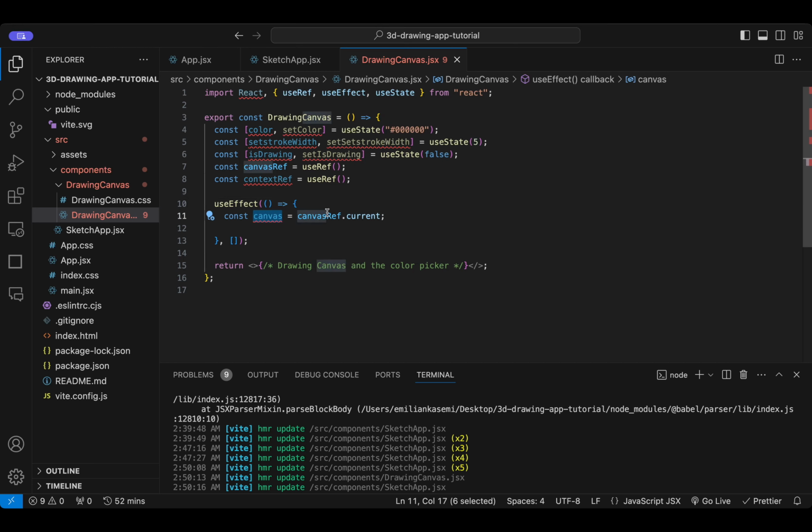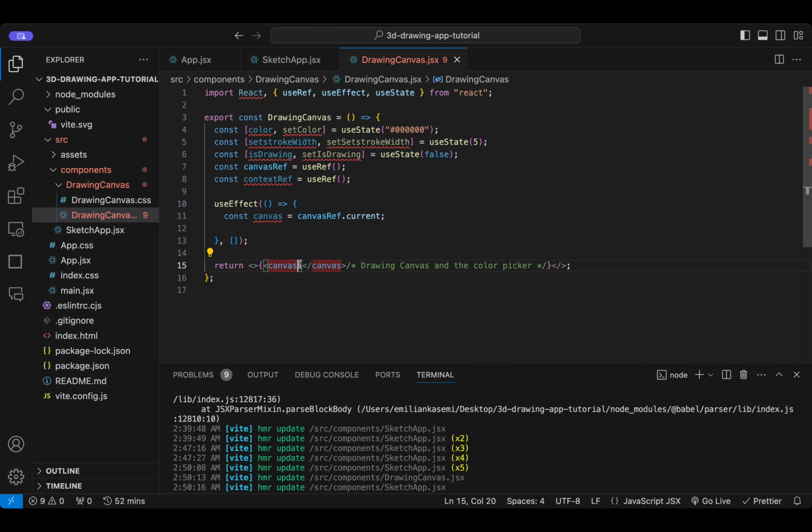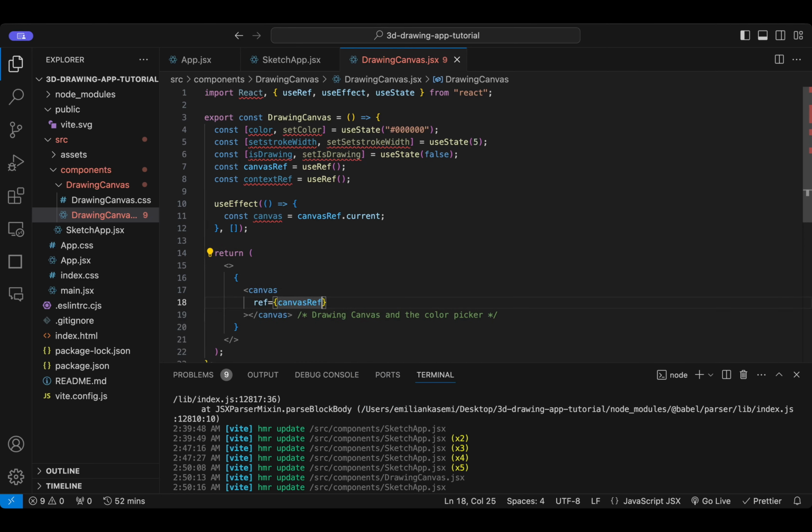I will use this reference here in the component that I will create, the canvas, later. So inside this return, where I will add the canvas, it will be a simple component like canvas. Okay, and I will add here the reference. So the canvasRef, like ref={canvasRef}. Okay.